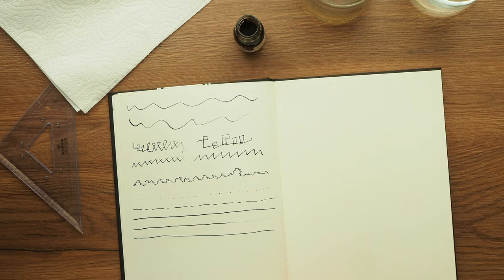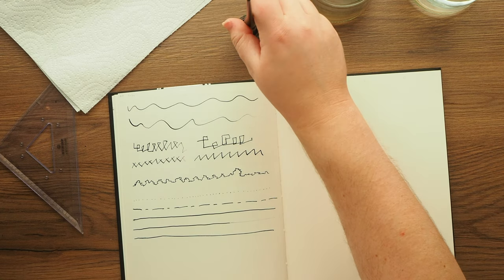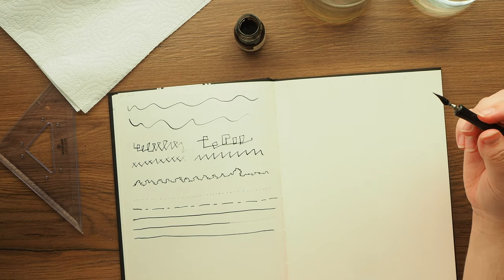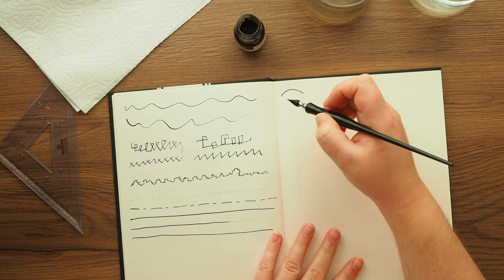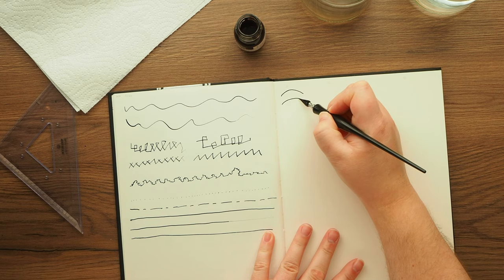The next few exercises I'm going to do are some more curvy lines and circular lines. So for A, we're just going to do like half an oval or an ellipse.